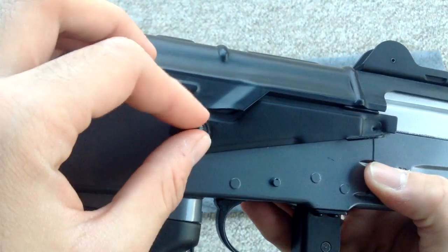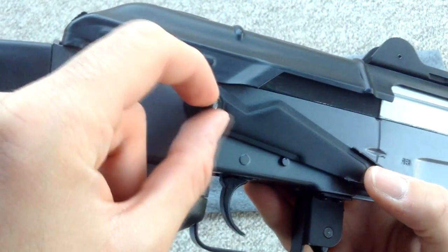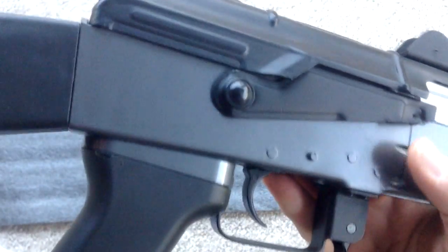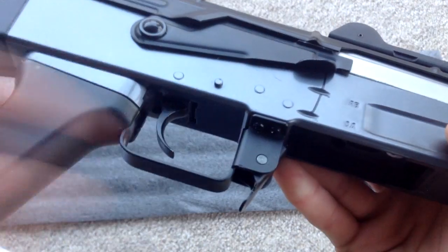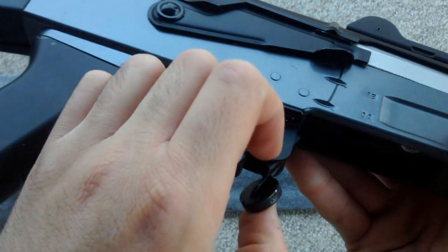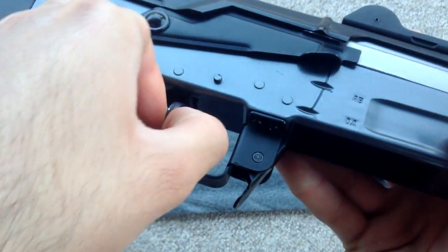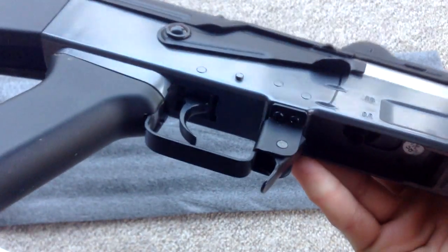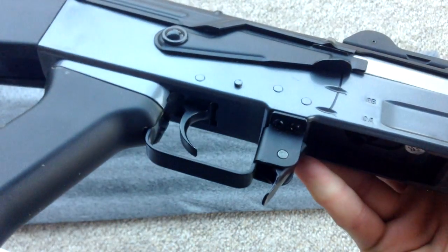So this part is where the screw is holding the selector. If it ever gets loose, this should come off, and there should be a screw underneath there to just tighten it up. So the whole magazine release system and the trigger guard is all steel. That's cool. Trigger guard steel, and the trigger appears to be aluminum. So yeah, enough steel on this gun in the right places, so that's neat. That's good.